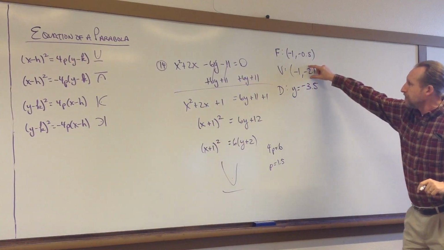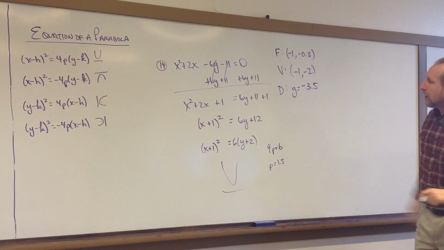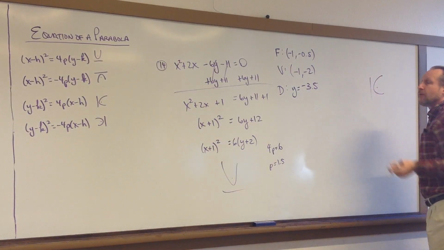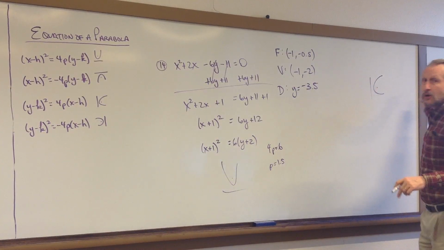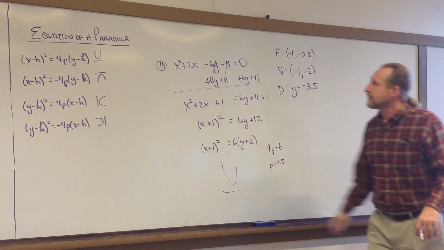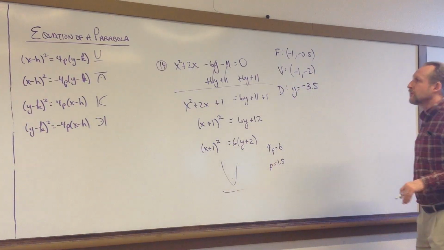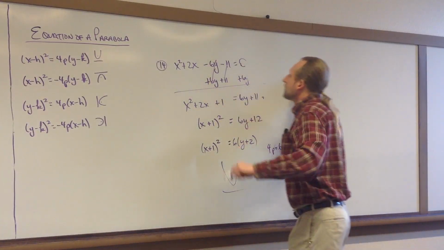Everything, I'm basing it on the y value of the vertex because it's above and below. In those rightward and leftward facing ones, I'm going to be focusing on the x coordinate of the vertex because they're going to the right and to the left. I'll talk about that again when we see one of the ones where y is squared. All right, so there's problem 14. Let's look at a few more.